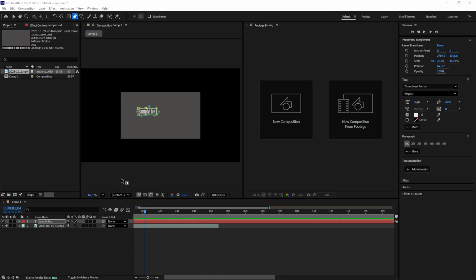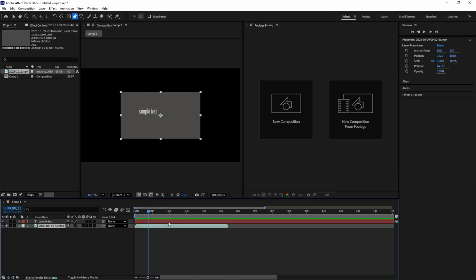Begin by moving the current time indicator, or the playhead, to the point where you want your layer to kick off. This is where your editing precision starts. Once you're satisfied with the timing, the next step is to make sure that the layer you wish to trim is selected. This is crucial, as any changes you're about to make need to be applied to the correct layer.